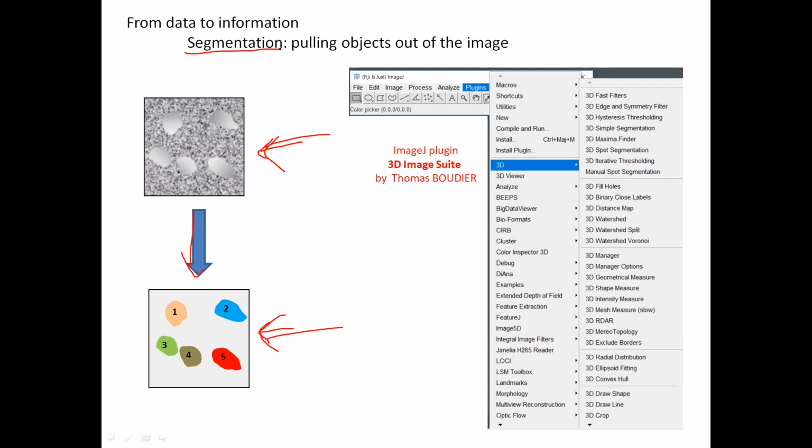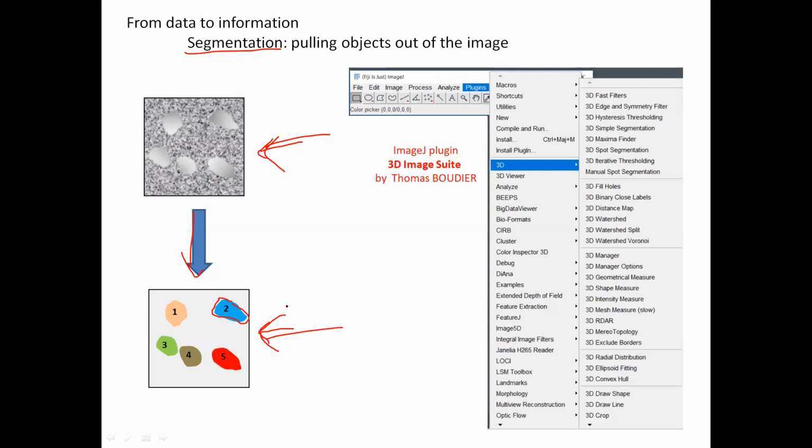The idea of segmentation is to detect the objects in the image, and this goes through two steps. One step is to get a binary image, where all pixels belonging to an object have a value of 1, and the rest is 0. The second step is to decide that all pixels of value 1 which are next to each other belong to one object. This way you pack them into objects, and for each one you give a number, a label.